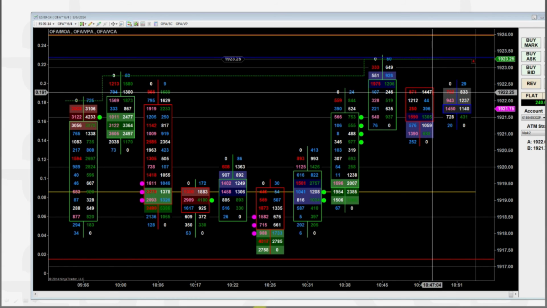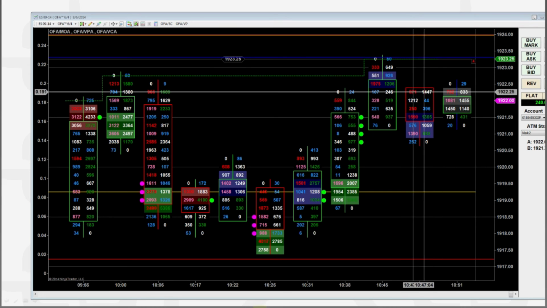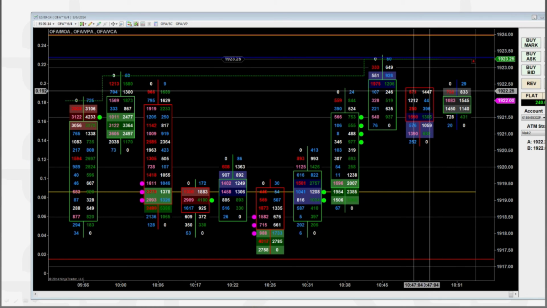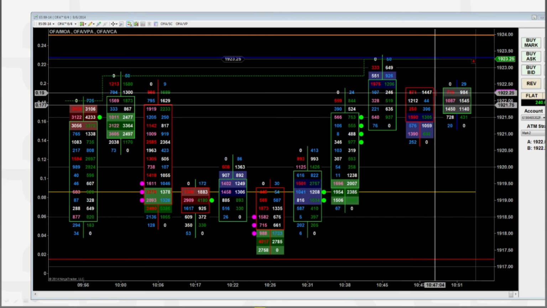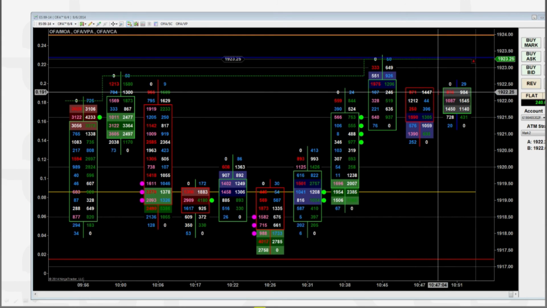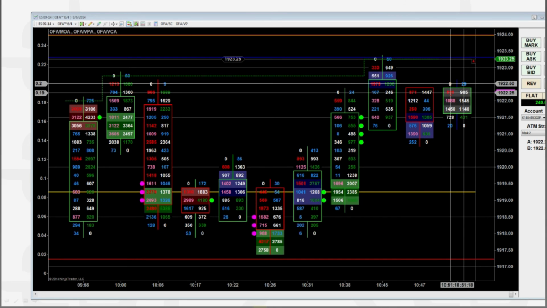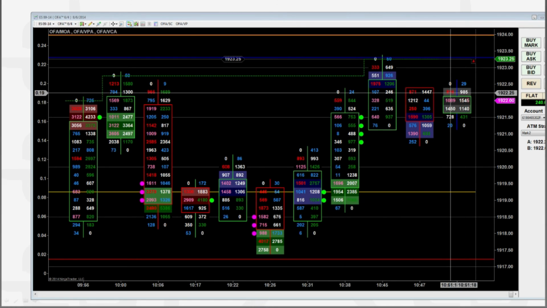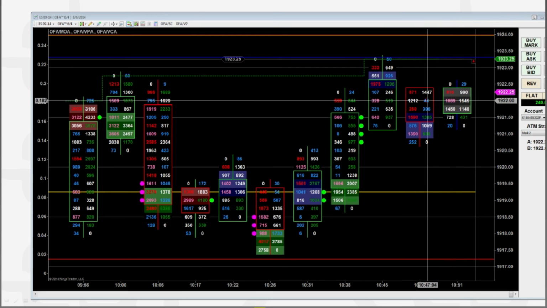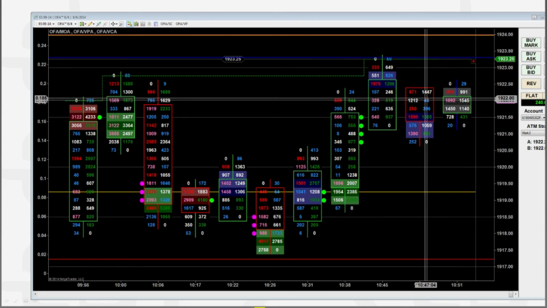Again, I start looking below. I'm still seeing good support. Look at right here on a pullback. Remember what I told you about a pullback? We'd expect to see weakness in the offer, a little bit of weakness there. We're still seeing strength at the bid, so I'm still feeling pretty good about the trade and the potential for higher prices.